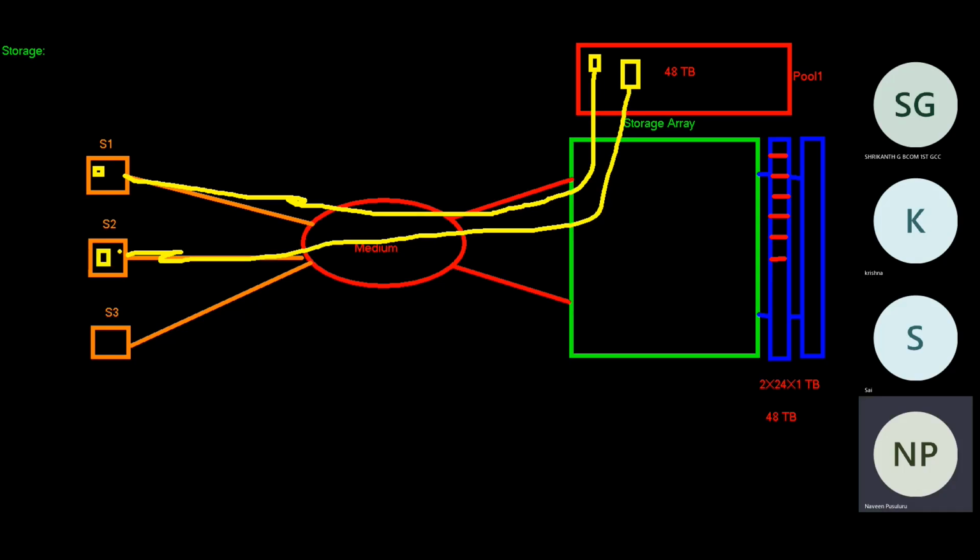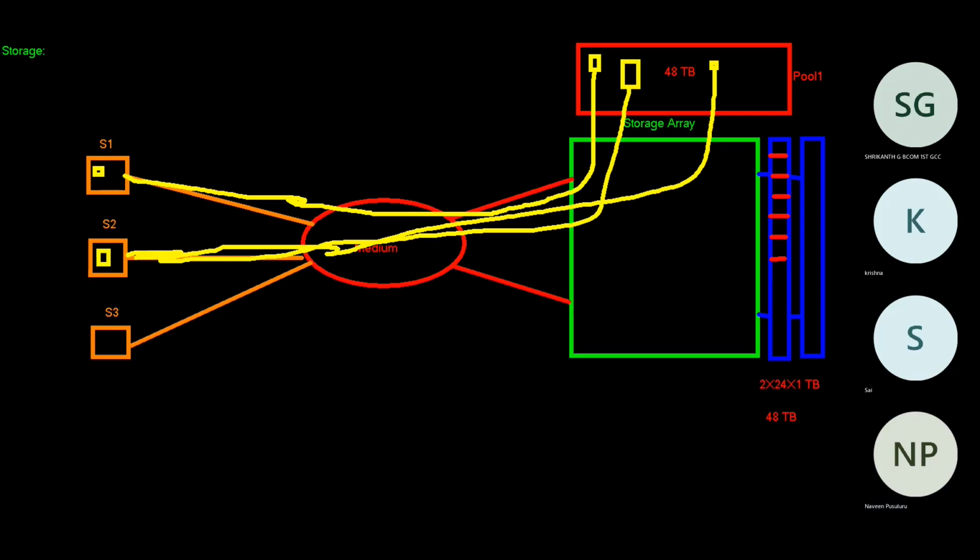And again, my second server requires another drive. No problem. Either you can extend the existing drive, or if they want, you can give a new logical partition, a new drive. So if they ask me for 10 GB, I can create a 10 GB drive and present it to them. They'll use it as another drive. This is how the storage will work.